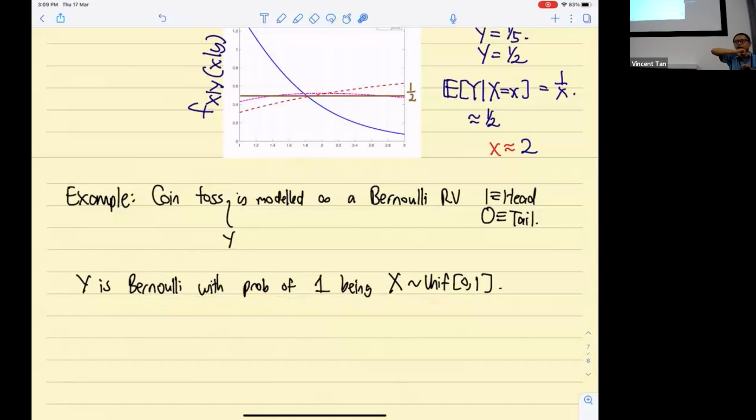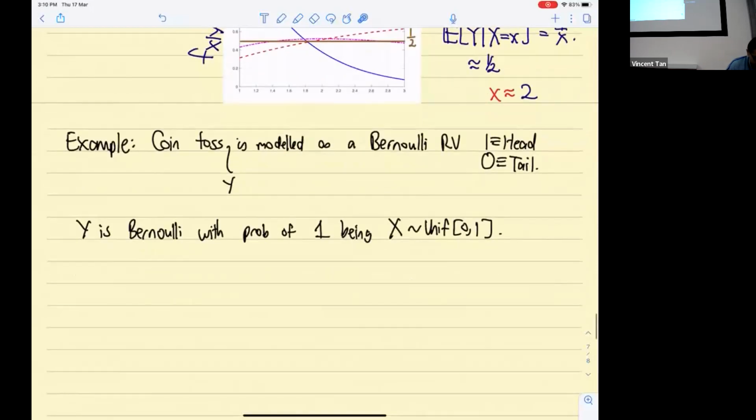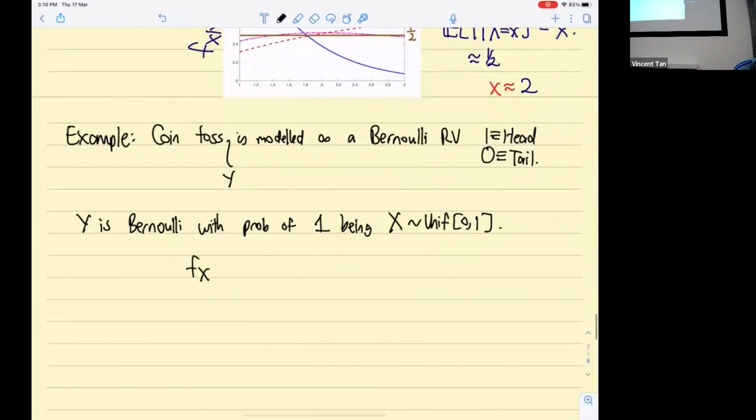So for example, Wicked came and told me that x is equal to 0.3. Then my coin's bias, that means the probability of y being equal to 1, is 0.3. And how did Wicked choose 0.3? He randomly sampled a number from the unit interval 0, 1. So he used MATLAB to generate a number between 0 and 1 and say that, okay, that is the bias of the coin. And then I will play the coin experiment. Now x is, of course, as I mentioned, uniform originally on 0, 1.